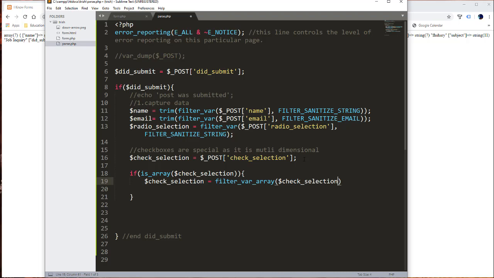That's my first argument. And then the second one is filter sanitize string, because each item in the array is going to be a string. So it goes through each item and cleans it, then reassigns the entire array back to check selection.